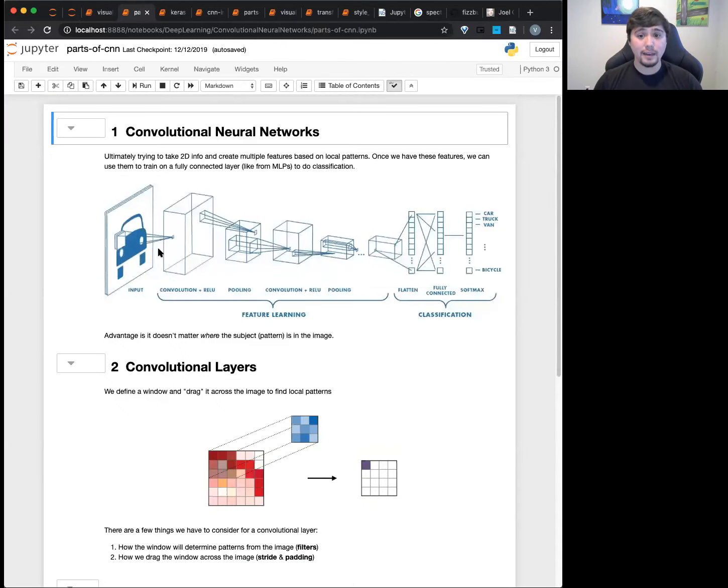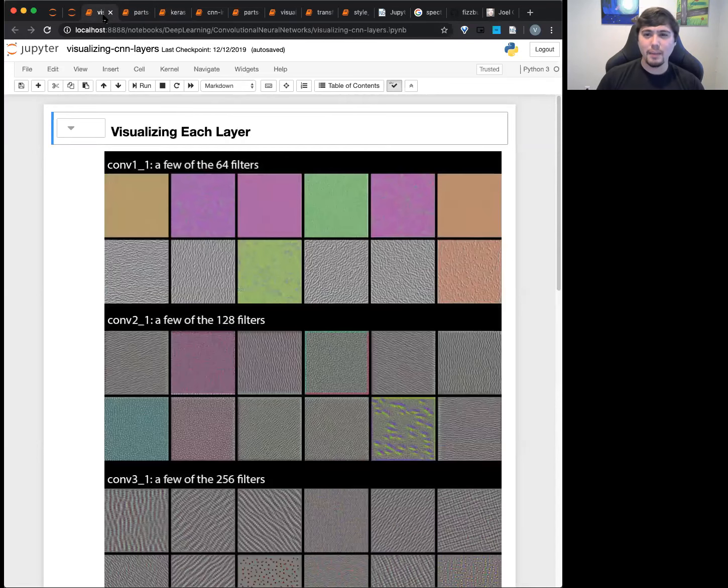So if you remember back, this is kind of like the beginning of the CNN, and it moves forward through different layers. Like this is a convolution, another convolution. You might have many, many convolutions, and then finally the fully connected neural network. You can actually do visualization, which I think Jeff might have talked about.